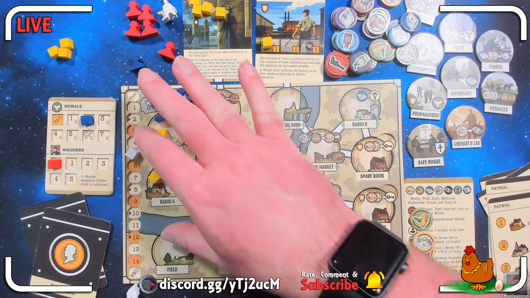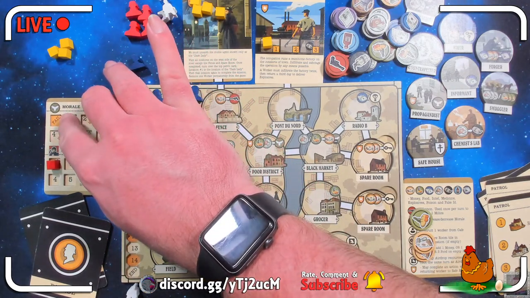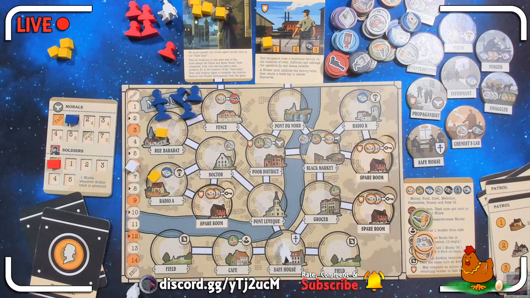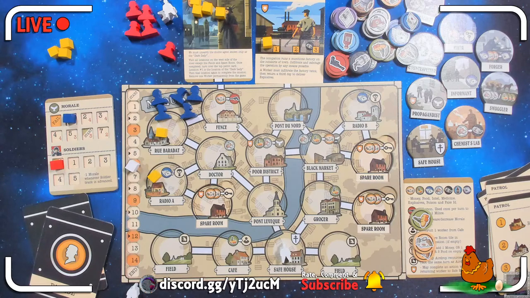Okay, it's a new day. Oh, look at that. We also advanced that one. And then we'd have five police officers. This is, yeah, we're actually going to fail just on the morale track alone, I think. Okay, so we will send him to the cafe to recruit another player.